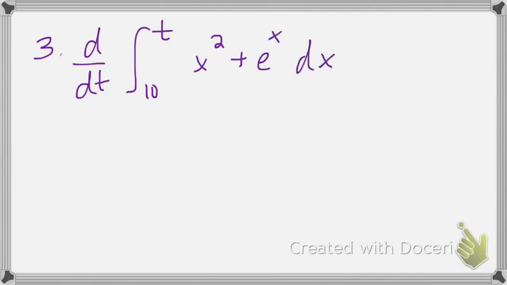So if I want to take the derivative of this integral, I know I'm going to end up with what I start with. Looking at what I have here, I know I'm going to plug the t in for the x's, so I'm going to have t squared plus e to the t. And then if I plug the numbers in, that wouldn't be correct because I'm taking the derivative of those numbers, so this is the answer.